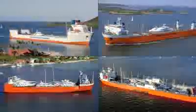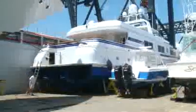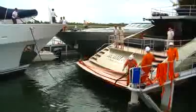These ships are part of the world's largest fleet of heavy lift ships operating worldwide, and this is one of the ships of that fleet dedicated solely to the transport of yachts. Life at sea for riders should be a pleasant experience, but as with any seagoing endeavor, there are rules to be followed for the safety and well-being of all aboard, riders and crew alike.